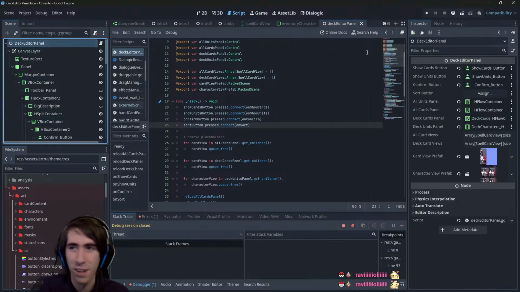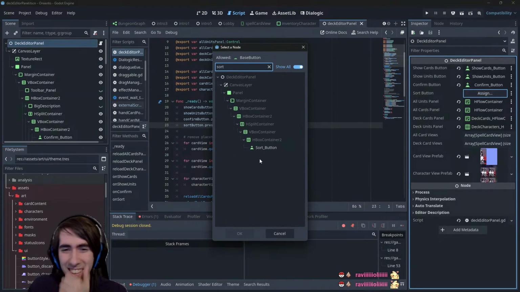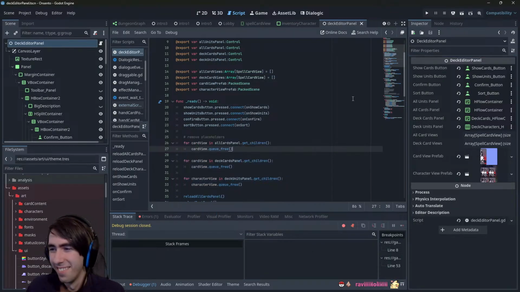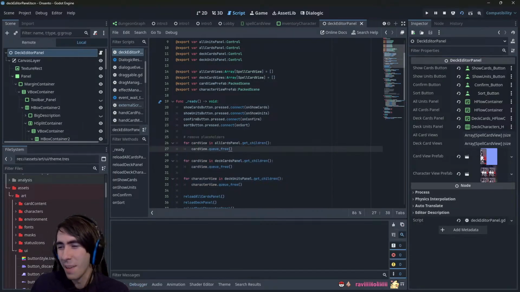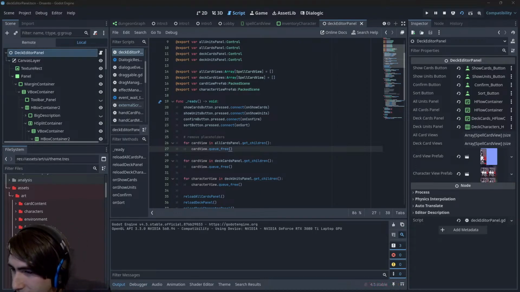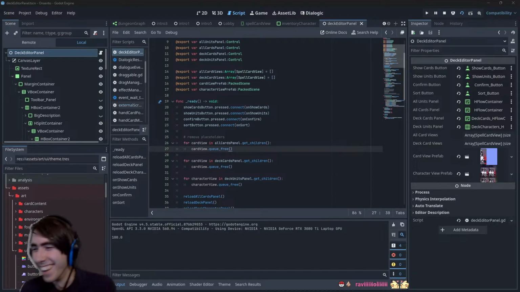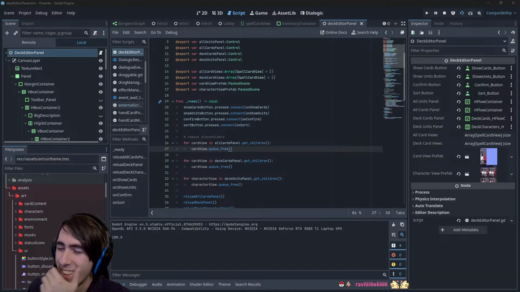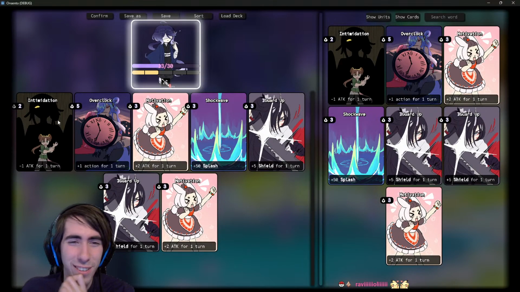Haven't bound this button. Double Pikachus. Wait, can I do that too? Is that on my own channel? No, it's not. Where's that from? I was gonna do the same, but I couldn't find the other one.